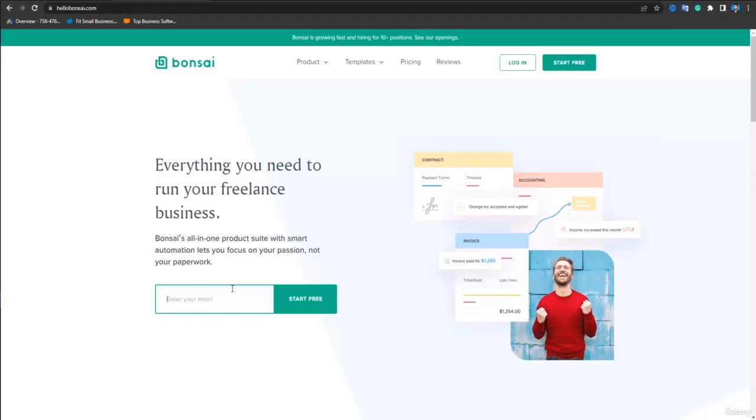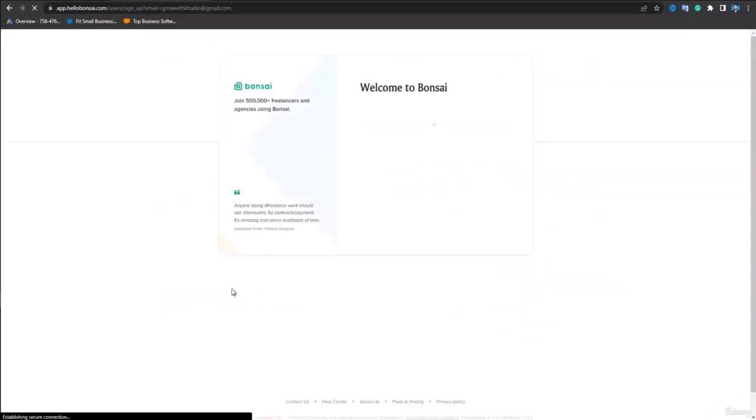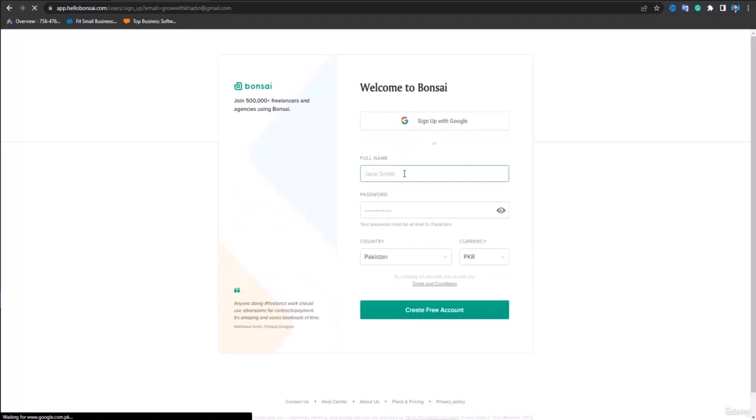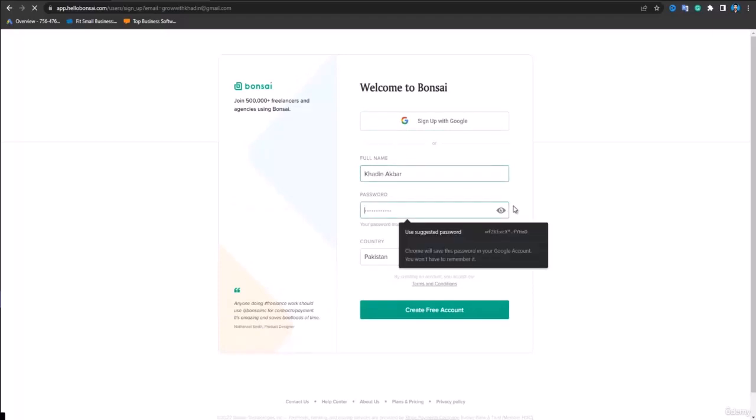So what you have to do is go there, and here you have to type in your email, your business email. Now you would have to sign up: type in your full name, enter a password here.